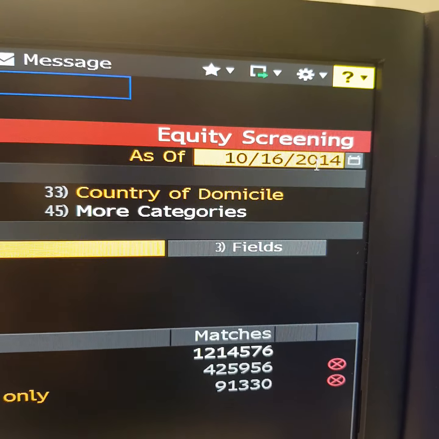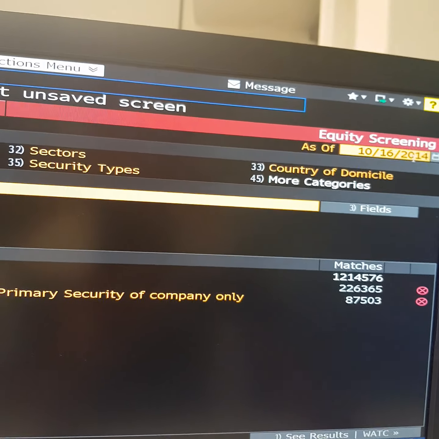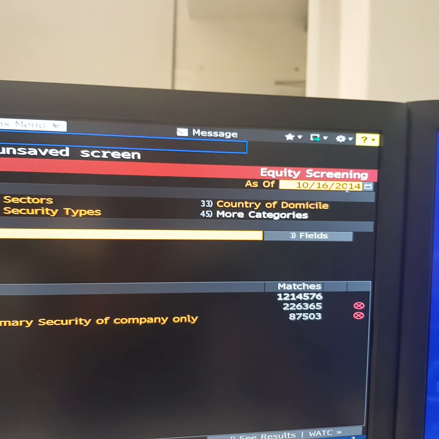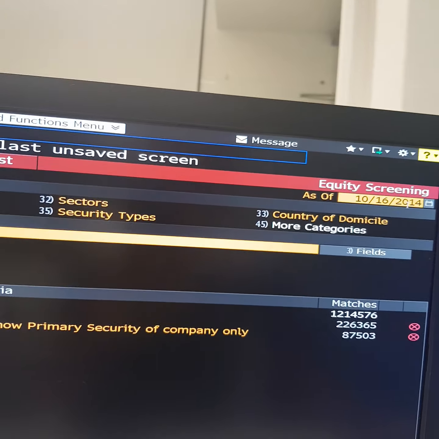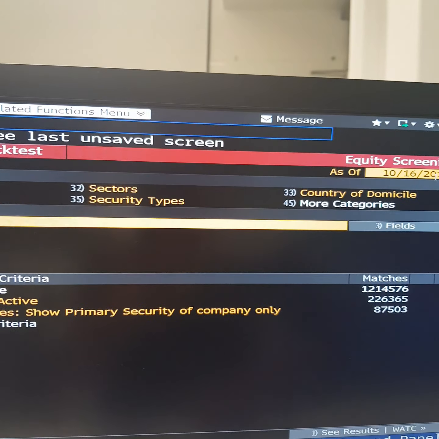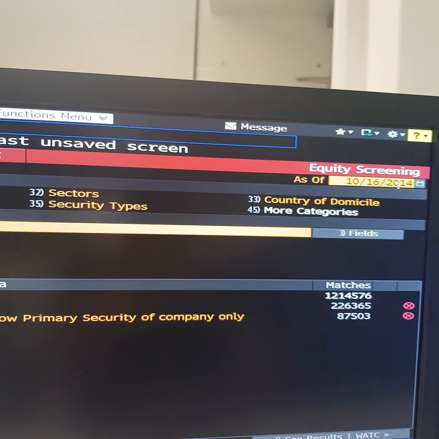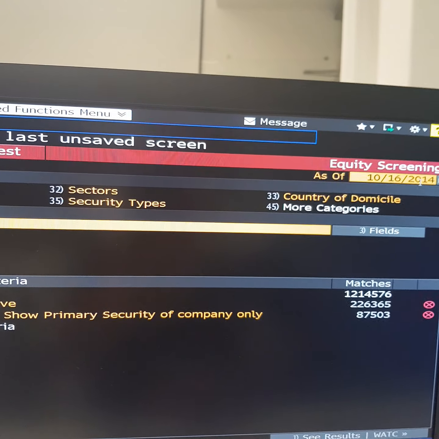Now we follow a top-down approach which is closely related to passively managing the portfolio, i.e. you do not need to know the stocks. What you do is you start with the region, then sector, then industry, and certain criteria such as total assets or high dividend yielding stocks or high earnings per share and so on.